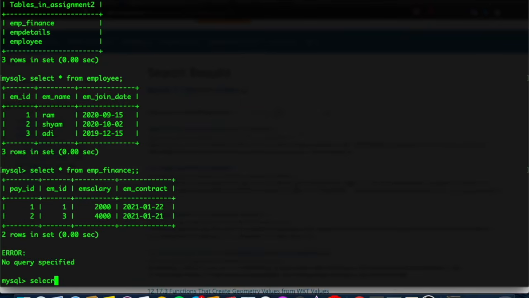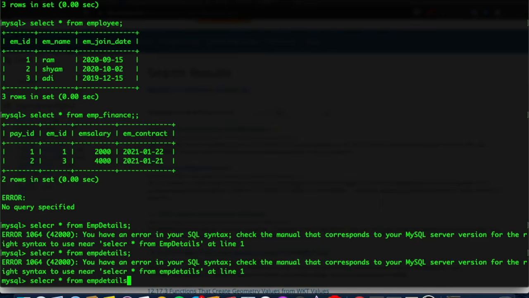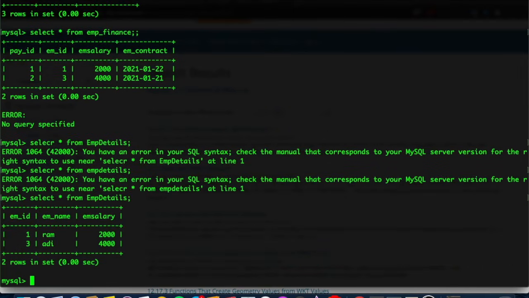And if you want to select the view, select star from emp details. So you have this, which is great.